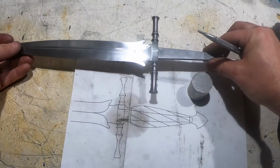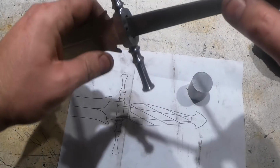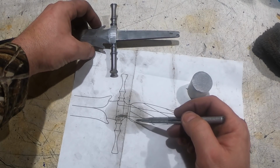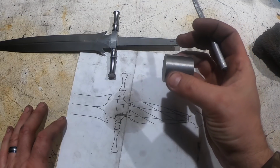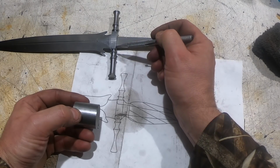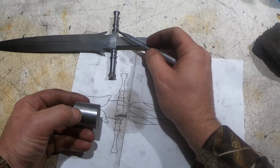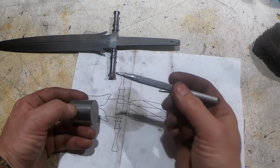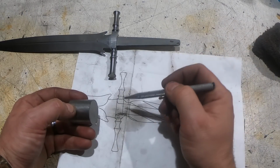So now it's time to do this spacer here. You'll notice that this is an oval and the handle is going to be round. So I have to transition from an oval to a round here. What I'm going to do is take this, turn it on the lathe to be this diameter down to this, and then I'll just take this guard off, put it on top, trace it on the big side, and then just use the grinder to shape that down. So I think that'll work.